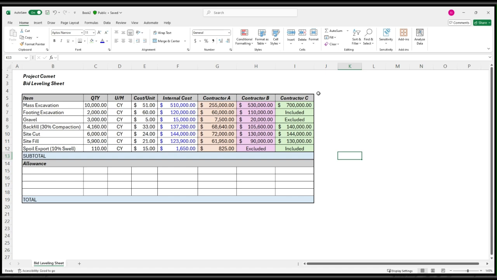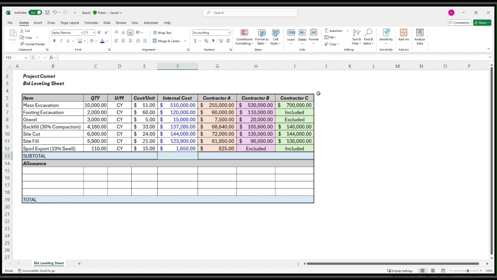and estimates. As I've been pondering and pursuing YouTube and other resources, I'm not seeing a lot of content available for how to level bids. So hopefully this brings some value to you. This is how I level bids in my daily life, as well as how I've done it in previous lives. And so let's get started.